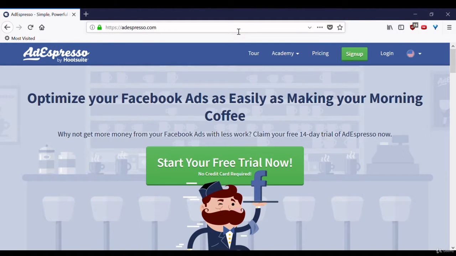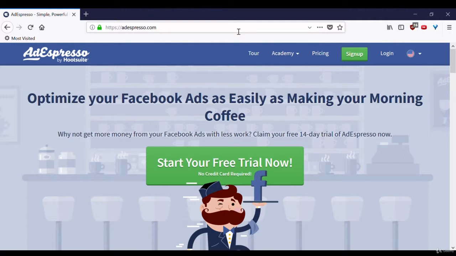We'll also be covering AdEspresso, which is a really great tool for supercharging your Facebook ads. You'll be able to programmatically define how you want your ads to appear to your audience. You'll be able to do stuff automatically, such as increase the ad spend on high-performing ads, decrease the ad spend on low-performing ads, or pause them altogether. You can split test dozens of different ad types to see what offers the most return on investment, etc.